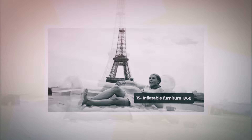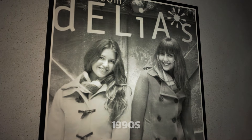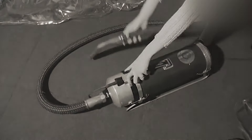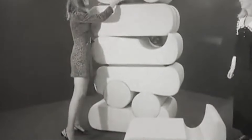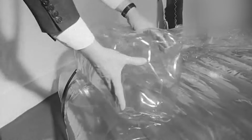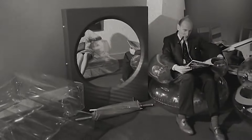Number 15: Inflatable Furniture, 1968. Do you remember inflatable furniture? If you were a fan of Delia's catalog in the late 1990s, you will. However, plastic sofas and chairs were not invented during the Britney Spears era — for the first inflatable chair, we go back 30 years to the 1960s. The U.S. military began experimenting with inflatable constructions in the 1940s. Engineer Walter Byrd designed a series of radomes — inflatable domes constructed of fiberglass cloth — to shelter radar antennae monitoring the sky over the Arctic in Canada and Alaska. By the 1960s, inflatables had taken on a countercultural connotation.